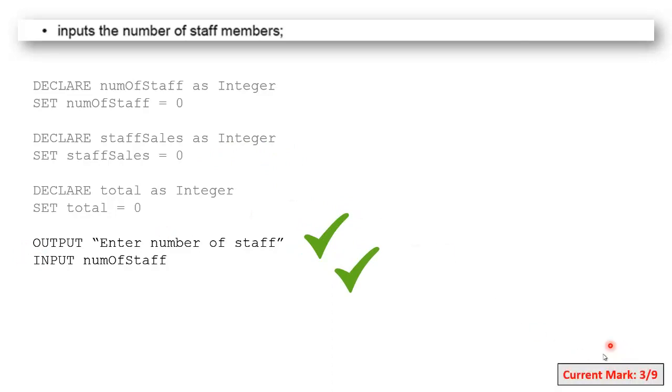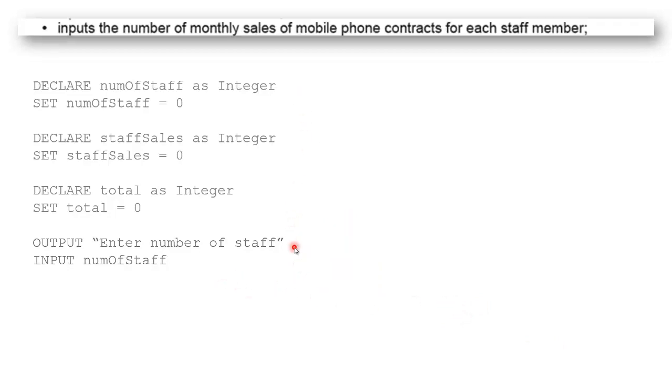Now that's taken us up to a current mark of 3 out of 9, which is actually a grade 4 answer, working on sort of previous grade boundaries. Now obviously that might change, but even if it does change, that's still a good start to what is a very difficult question with writing very little code. So moving on then, this is all still the same code. I've just made it go grey so that we can focus on the bits that we're talking about.